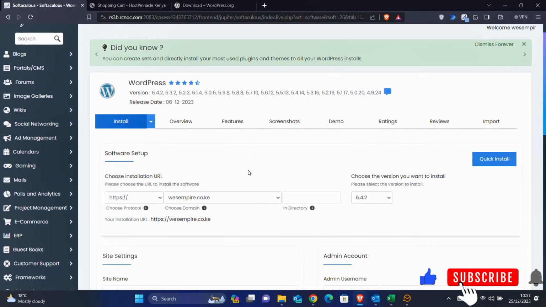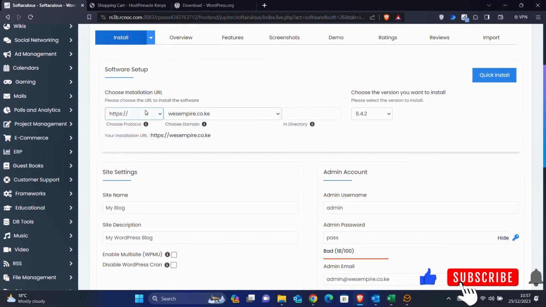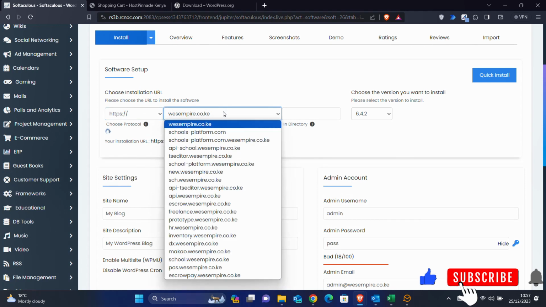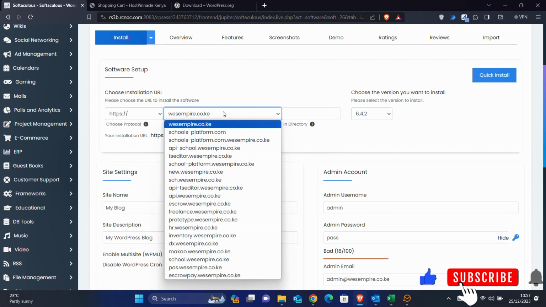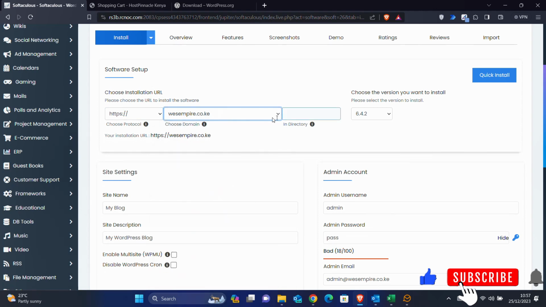There you are, and you'll get this option here. So choose the installation URL. The first thing I need to ensure is that I'm installing this on HTTPS for secure. Then the domain. This is the domain that I'm currently on. I have several other subdomains. To differentiate this from my current installation, I'll say that I'm installing this to a new directory. So I'll call this tech, so /tech. This is the address that you'll use to access your website. Your installation will go here.